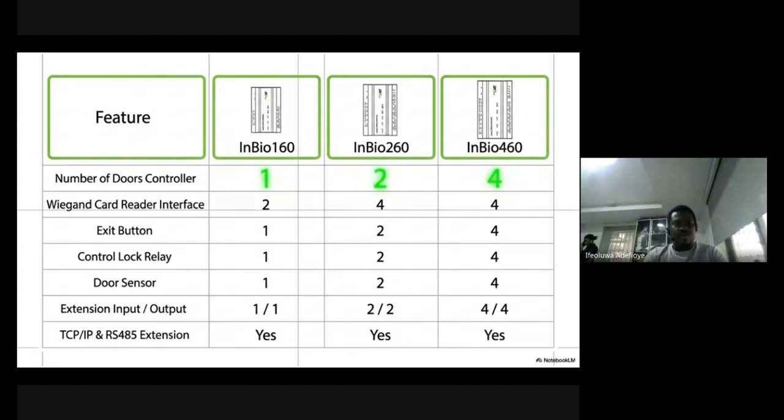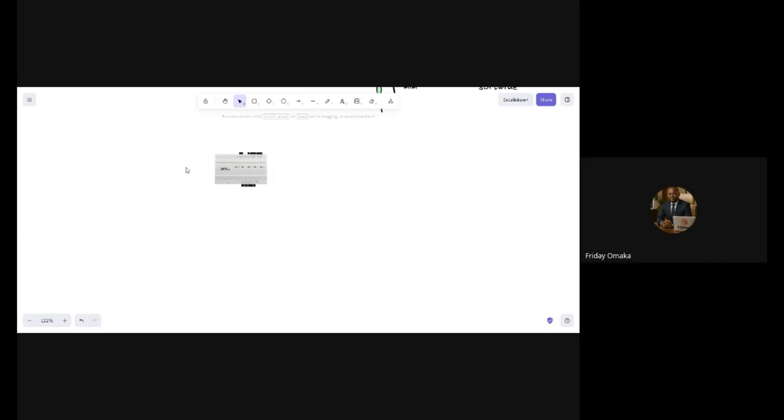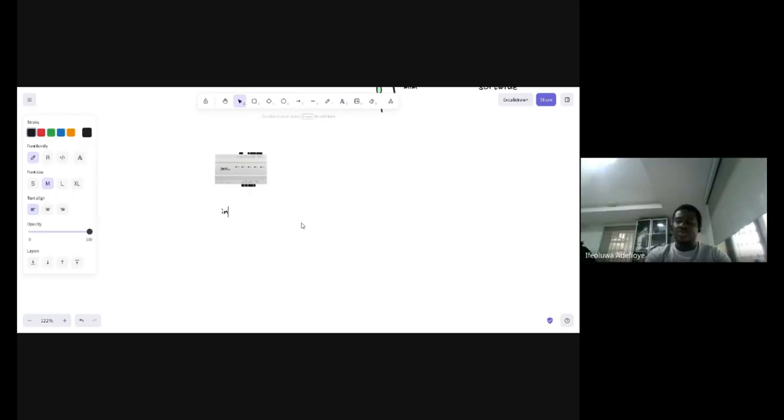Can you see my screen? You can see my screen, right? Yes. Okay. So now let's start with one door.